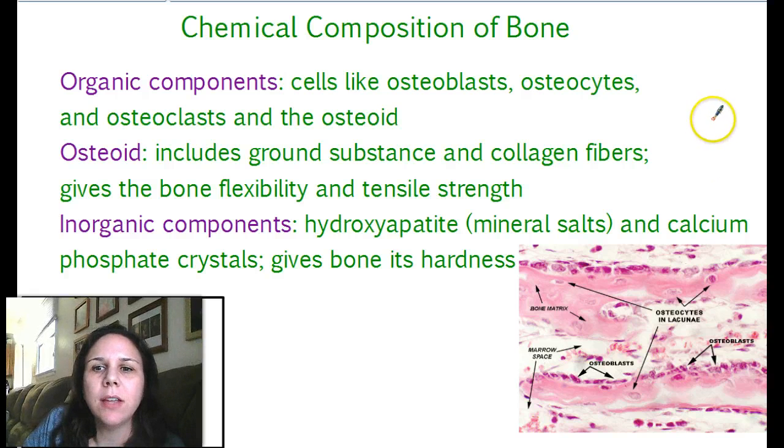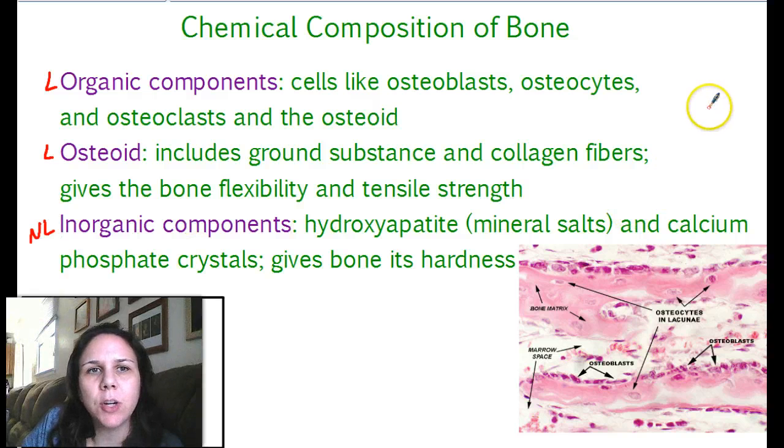Today we're going to talk about the chemical composition of bone. What are they made out of? There's two main parts of bones, living parts and non-living parts. The living parts include these two here, and then we have the non-living parts over there. So, let's start with the living stuff.